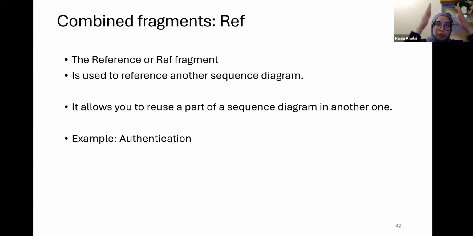So we don't need to make our diagram very long, because we can have different sequence diagrams for different use cases, describing what happens dynamically. For a given use case, authentication could be required, like to add a friend.